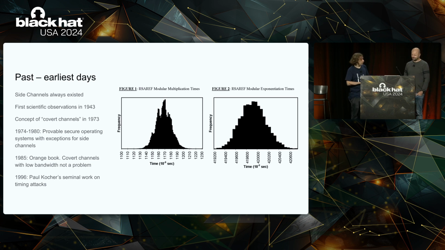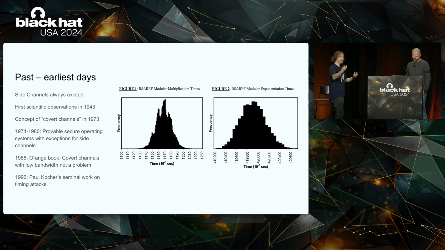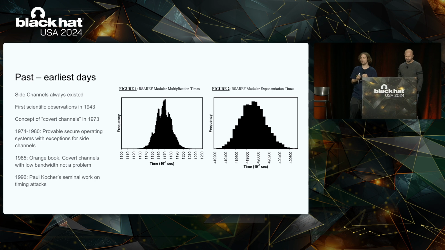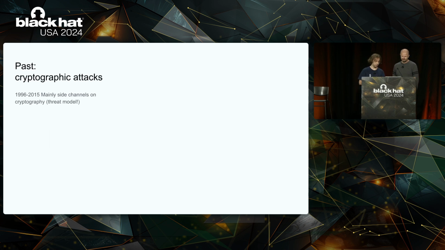Another big step was Paul Kocher's work in 1996, where he showed that you can use side channels to leak cryptographic keys. This changed a lot, because now it was not just about covertly communicating through side channels, but about leaking secret information from a context where leaking a few bits is really important. You have 128 bits in a cryptographic key, maybe. Leaking those few bits gives you the entire key and entire access to the secret communication or data.